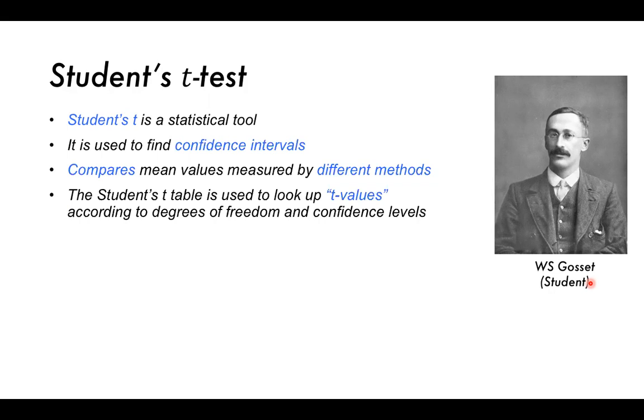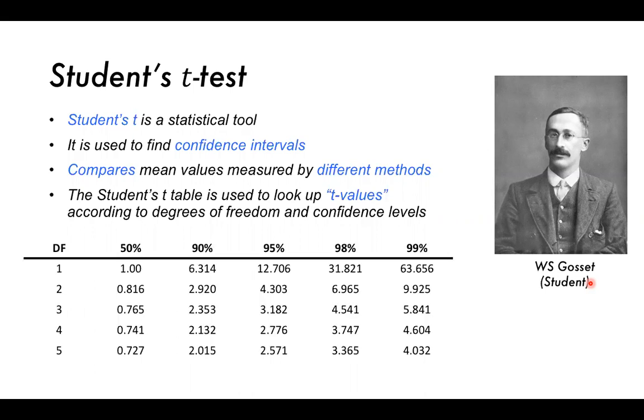There is a table of values which can be looked up, quite easily found on internet search engines, and can also be found in many analytical chemistry textbooks, both t values, F values, and even, I suppose, in some statistics textbooks. So here are some t values for various degrees of freedom, only to the first 5 degrees of freedom, and at different confidence levels: 50, 90, 95, 98, and 99%, and it can even go up to 99.5%. The most utilized are often 95 and 50%.